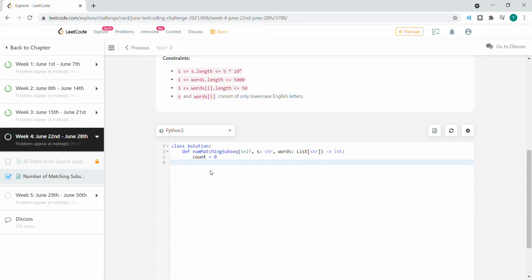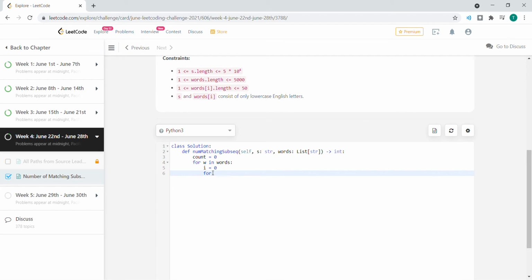For each word in words, we're going to initialize our index to i. We're going to search through each character of each word to make sure they can make a subsequence.